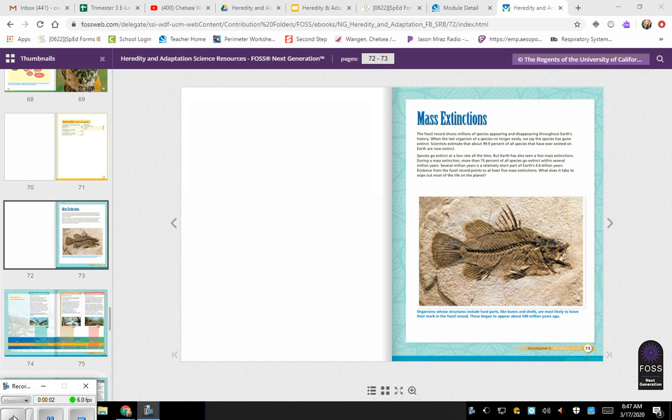Hi guys, so what we're going to be doing today is reading an article about mass extinction. You should at this time have your worksheet with you to answer the following questions. That is also in the slideshow. So make sure you're answering these questions because these are something you're also going to be graded on. The article again is called Mass Extinction. We're going to go through this and then answer some questions.